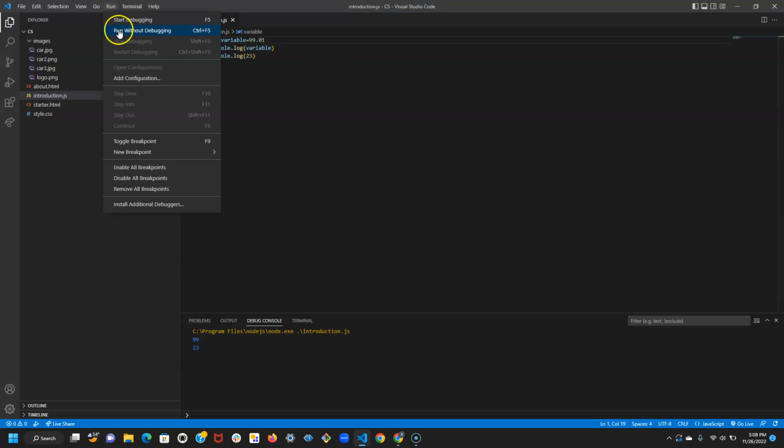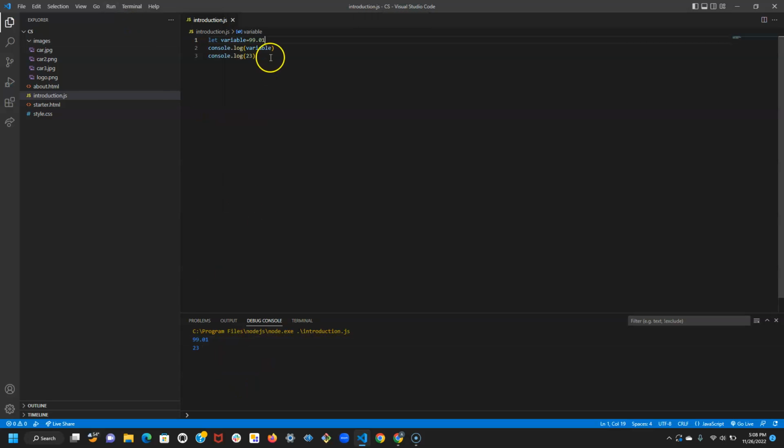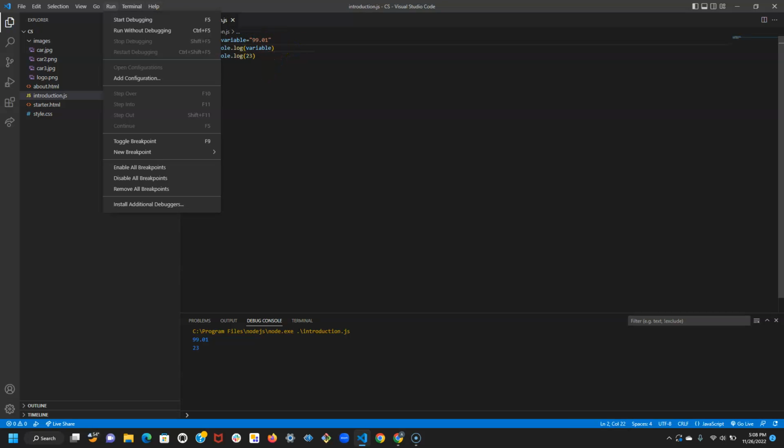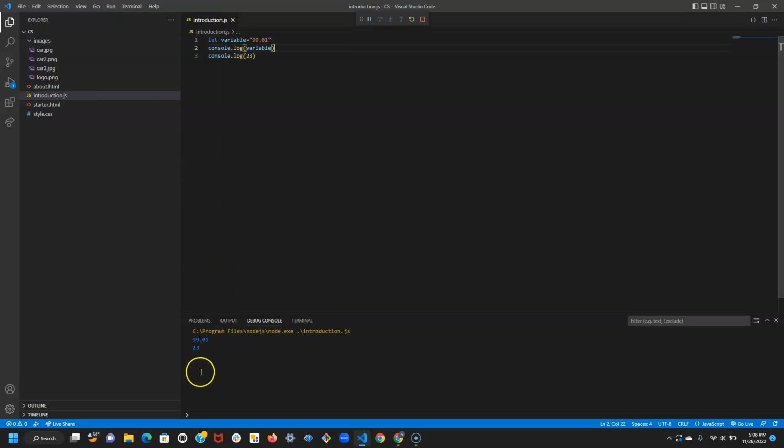It's still going to work, but JavaScript is going to treat that the same way as if it was just a regular integer. So let's make our variable now a string. A string is like an arrangement of characters, and they're denoted with quotation marks. So right now I just turned the 99.01 into a string, and I can still run it and it's still going to print out the same thing.